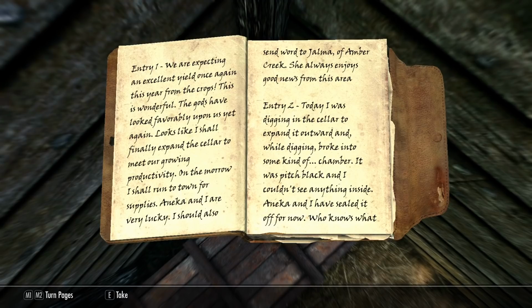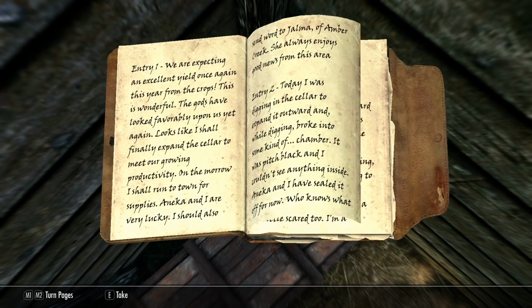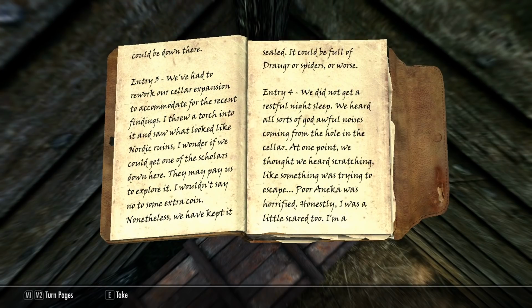Entry 2. Today I was digging in the cellar to expand it outward and, while digging, broke into some kind of chamber. It was pitch black and I couldn't see inside. Annika and I have sealed it off for now. Who knows what could be down there? Entry 3. We've had to rework our cellar expansion to accommodate for the recent findings. I threw a torch in and saw what looked like Nordic ruins. I wonder if we could get one of the scholars down here. They may pay us to explore it. I wouldn't say no to some extra coin. Nonetheless, we have kept it sealed. It could be full of draugr or spiders, or worse.